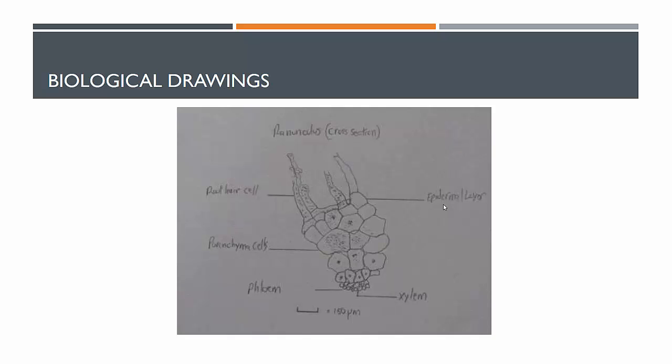This is a good drawing. As you can see, everything is written nice and neatly. You can see what is going on here. The label lines are going exactly to the section that they need to. We have a scale. I'd probably prefer this unit of measurement in here, but that's a slight omission, that's fine. There isn't a magnification, which I might have liked to have seen, but these are very small things that can be fixed. Overall, the biological diagram is sound. You'll notice there's no shading, there's just extra dots here.